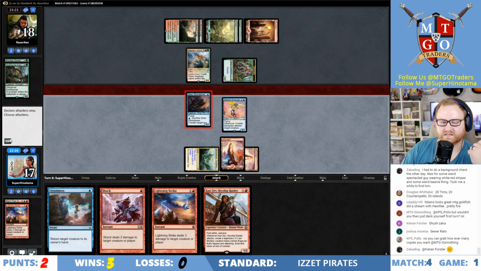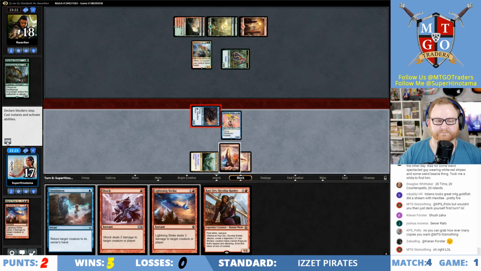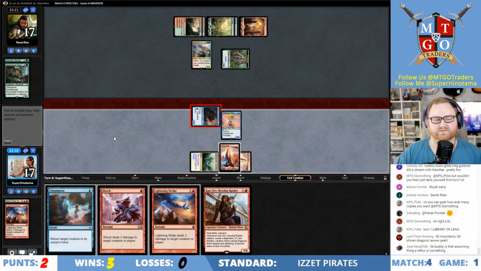Sewer rats. That's what I was thinking of, Joshua. Thank you. Tokens look great. MTG Goldfish did a stream with Hotly. Pretty fire. Yeah, that was the Bant deck list, right, C-Daddy?